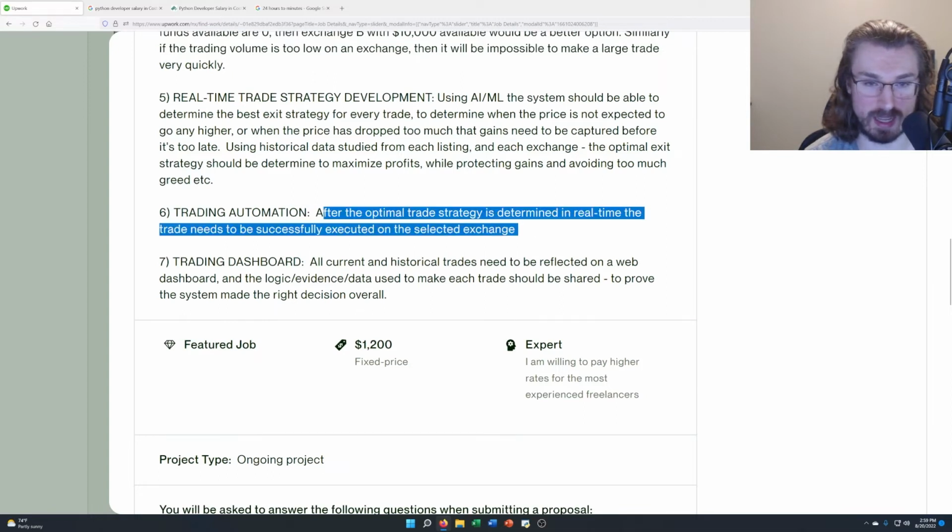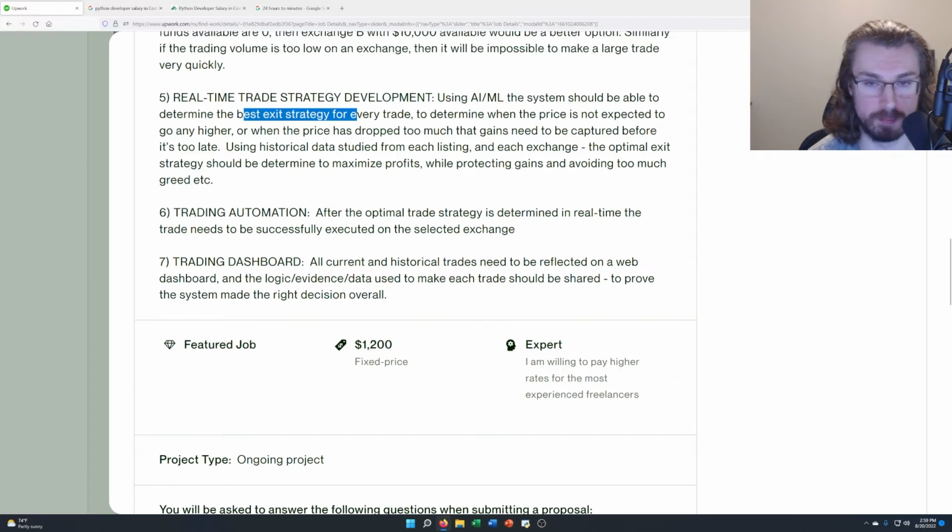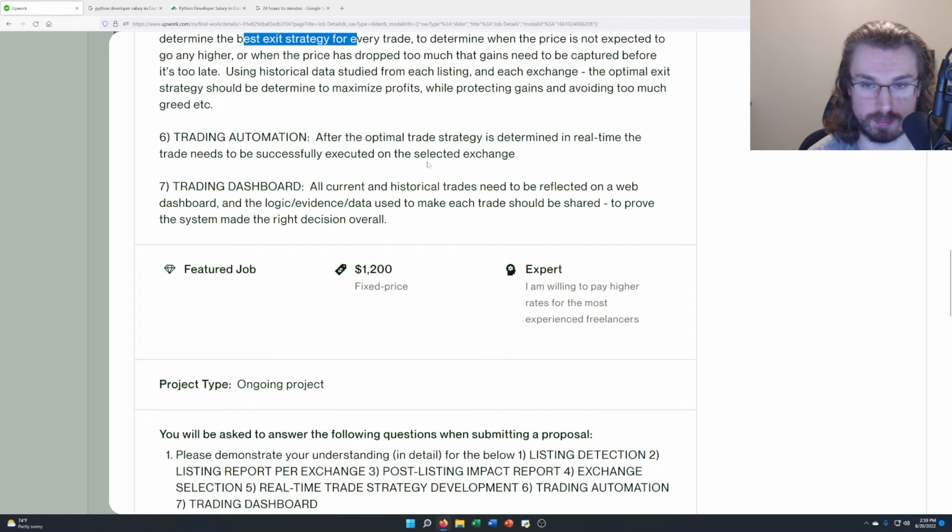So basically, the AI machine learning algorithm has to be running in real time and making bids or selling and so on, and making its perfect exit strategy in real time. Not batch processing it later, an hour later, or maybe at night or whatever, in real time.